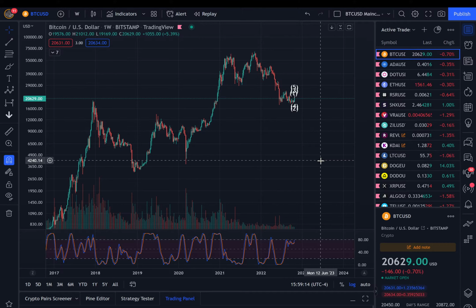A lot of people don't do this for a living. A lot of people say they do this for a living. They don't. They're living off of referral links for exchanges. They're living off of partnership sort of kickbacks. They're living off of other things, not trading.